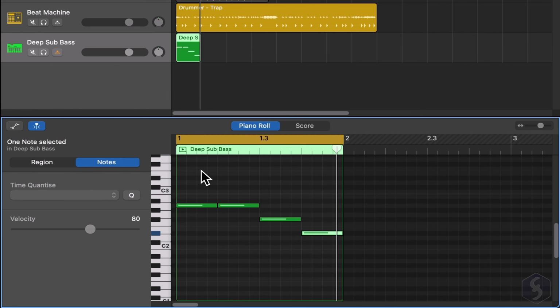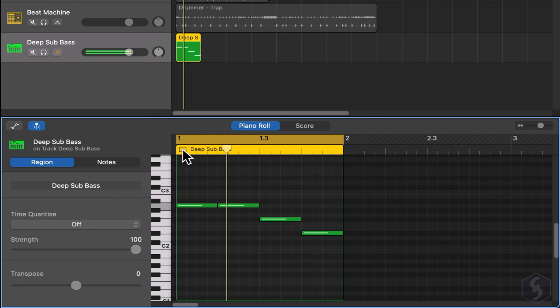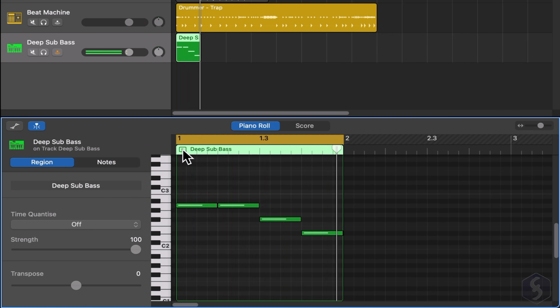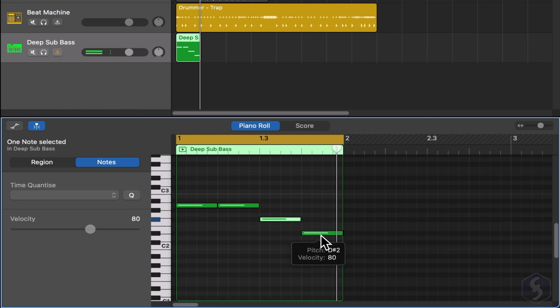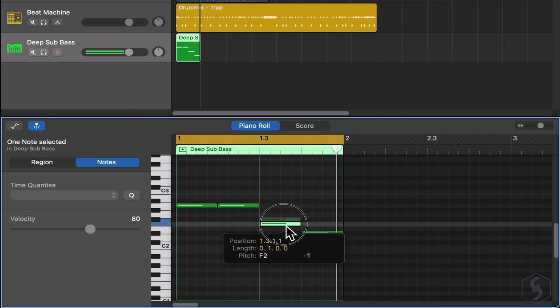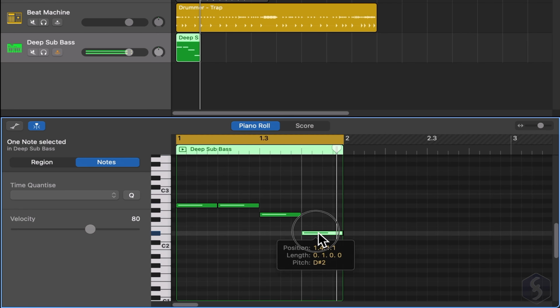As you add notes, a green MIDI region appears on the timeline above, containing all the notes you've created. To speed up the workflow, you can use the local play button inside the editor or the cycle region we have seen already. How do you change the pitch and length of MIDI notes in GarageBand? Click and drag the outer edges of any note to adjust its duration, or slide it up or down to change its pitch.